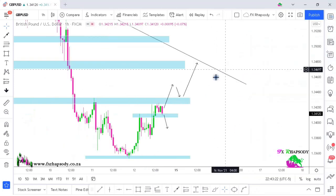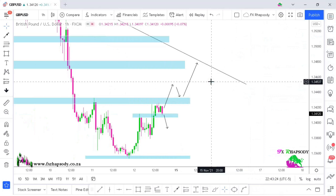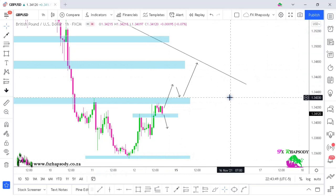Guys, the COT reports did not update. I think there's a timing issue there. I wanted to update it for you guys. Usually by this time it's updated so I can just refresh my reports, but this morning it didn't happen. Maybe a little later this weekend the update will come through, and then I will put it on. So we cannot look at the COT reports for this coming week yet.